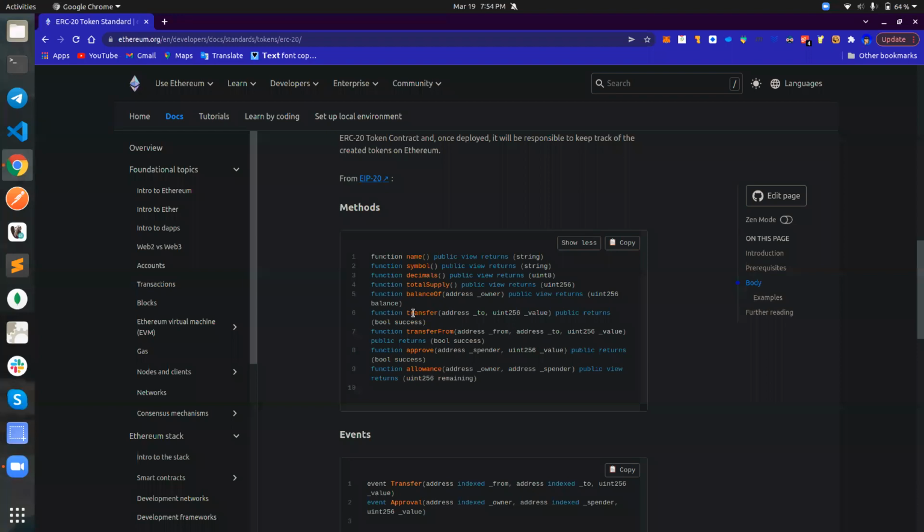So we also have the transfer function. The transfer function is used to transfer tokens from one address to another, basically from the caller of the smart contract. So we are going to see that too. Then we also have the transferFrom. TransferFrom can be seen as a delegated transfer. You can basically allow someone else to transfer your tokens.